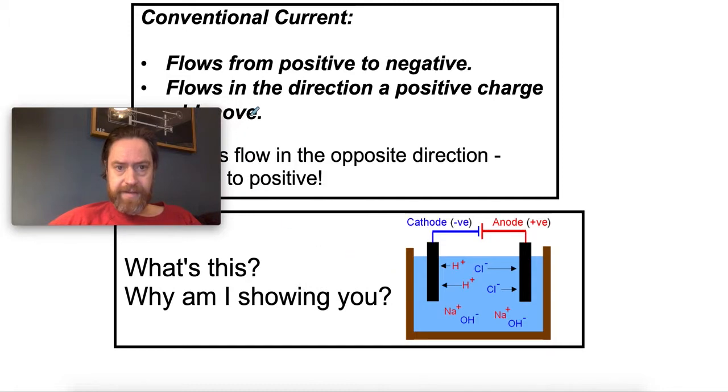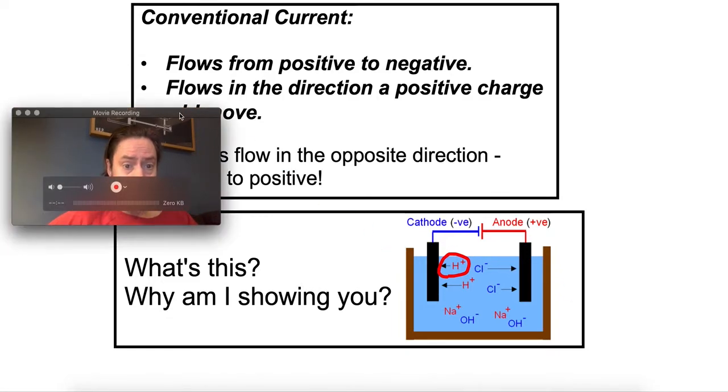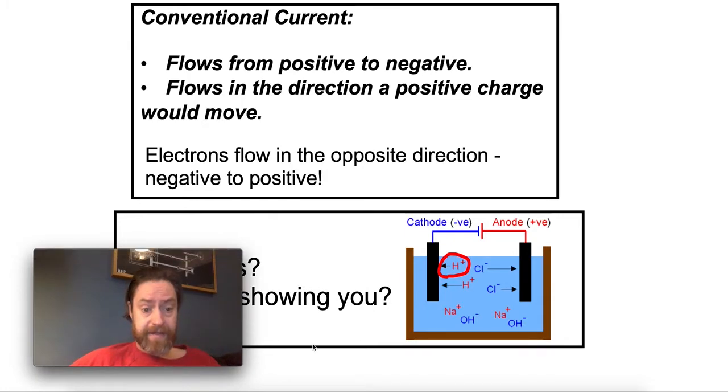So, in terms of this idea of conventional current, it's the hydrogen ions flow in the direction of conventional current because they are positive charges and they're flowing towards the negative terminal. Whereas the chlorine ions, being negative, flow in the opposite direction to conventional current. I've seen this come up in the exam once or twice. You just need to be familiar with it. Okay, so that's conventional current. And then after this, we're going to look at our definition of what current is. So, moving on.